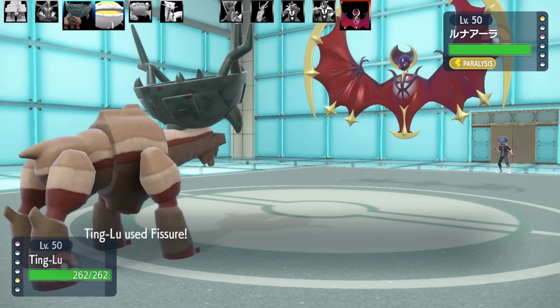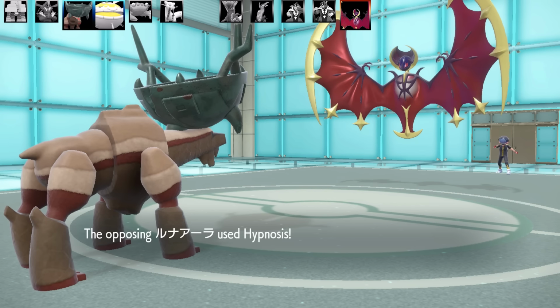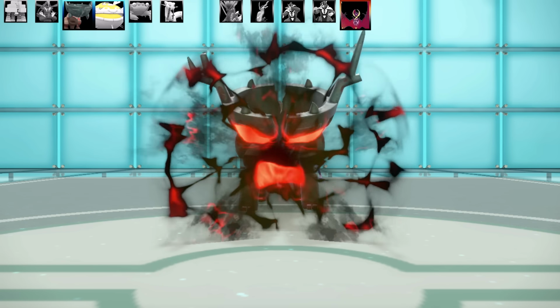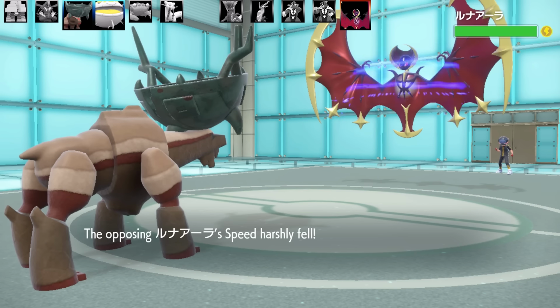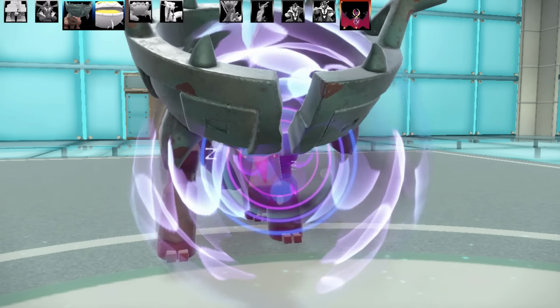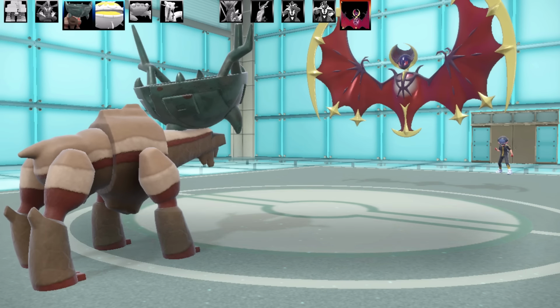So I thought, what I can do here is I can either go for Memento or I can go for Scary Face. I was like, you know what? I don't think they're going to faint me. Let's go for Scary Face. I'll drop Lunala's speed. You know, with that, even Dondozo can outspeed now, and then I can go for the Memento, so drop the Lunala stats. So Ting Lu's going to take a little bit of a nap here.